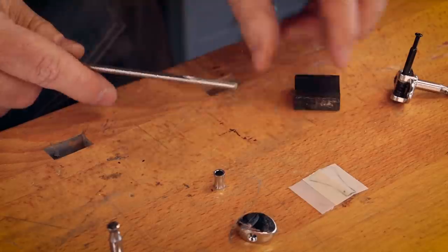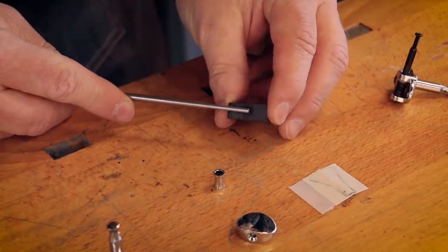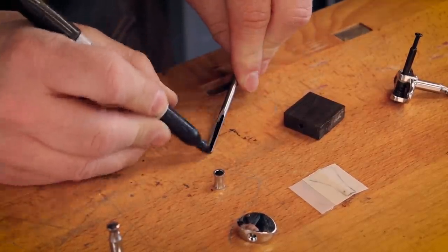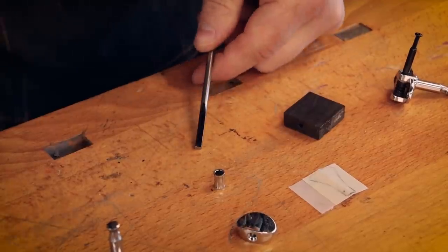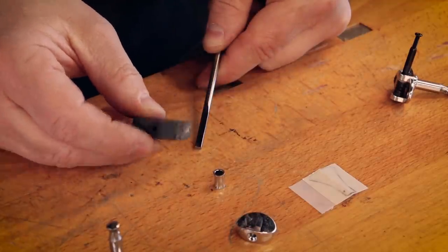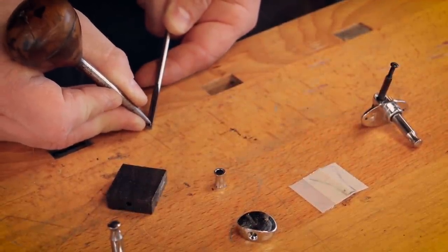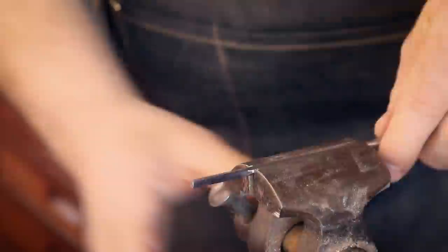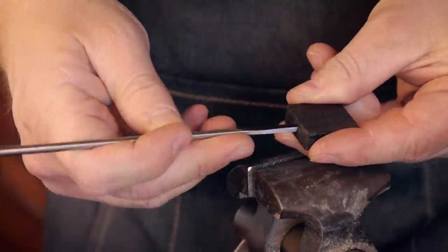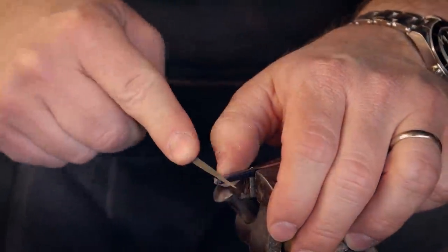So now I have something that is narrow enough to actually fit in the hole, but it is too wide. What next? So I want to carve it down to 3 millimeters, which is the same size as the hole, for the first step, and then make it slightly bigger and slightly bigger and slightly bigger, and essentially step it out over the length that I need it to be cutting. And we'll see if this works. This is the sort of thing that I could do on a lathe, but I'm not going to, because you don't need a lathe. See what I mean? Now, let's give it some teeth.